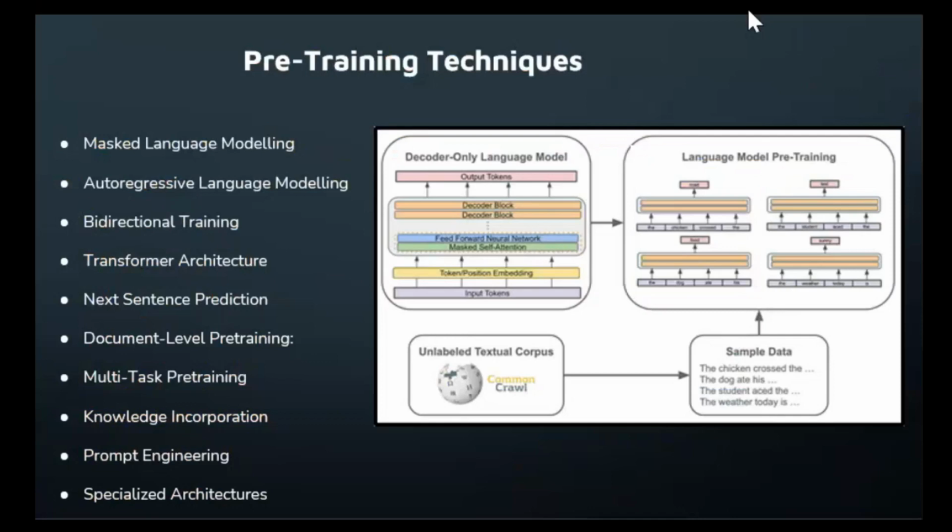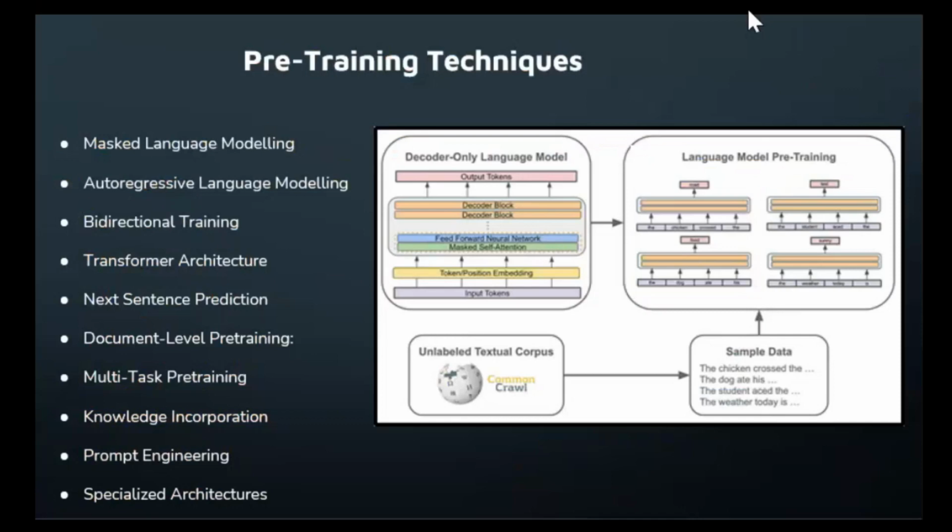Then bidirectional training trains a model to understand context from both preceding and succeeding words. Then the transformer architecture is here, which leverages the self attention mechanism for efficient and effective learning. Next sentence prediction: if a sentence follows another, adding an understanding of the relationship, then we use the next sentence prediction technique there.